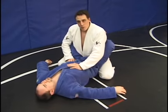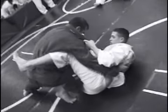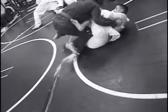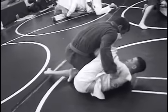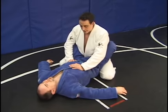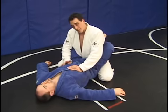Sometimes I'm working with an opponent, maybe he has very strong legs, or very flexible legs. Some people really don't want to let go, especially at a beginner level. This is extremely common because some people don't know a lot of submissions from the open guard in their beginning. So they don't know what else to do but hold you very tightly. So for whatever reason, maybe my first method of uncrossing the ankles doesn't work.